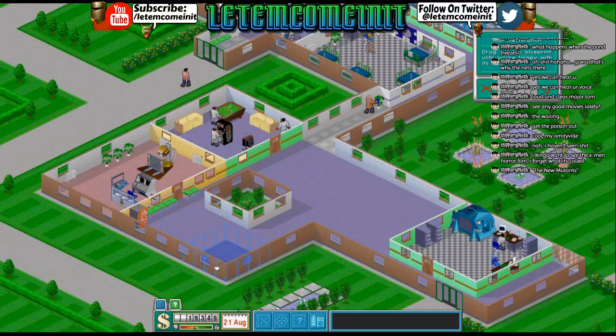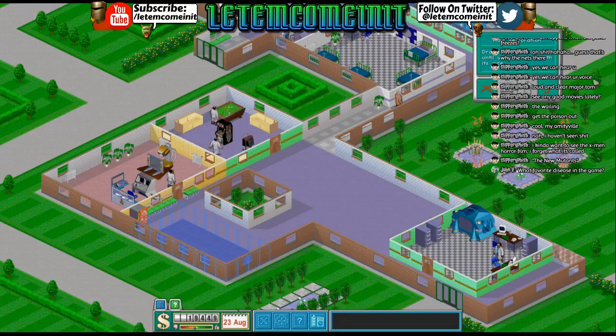This is a really crap corridor. Like, I can't put anything good in here. No, I'm going to build it next to it. No, I'm not. I'm going to build it in this corner. And we're going to make it a long room. There, that's it. Bald Man Clinic.